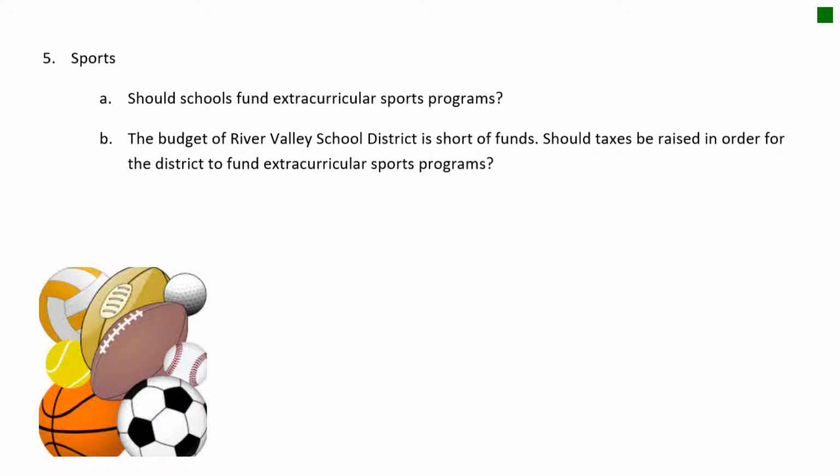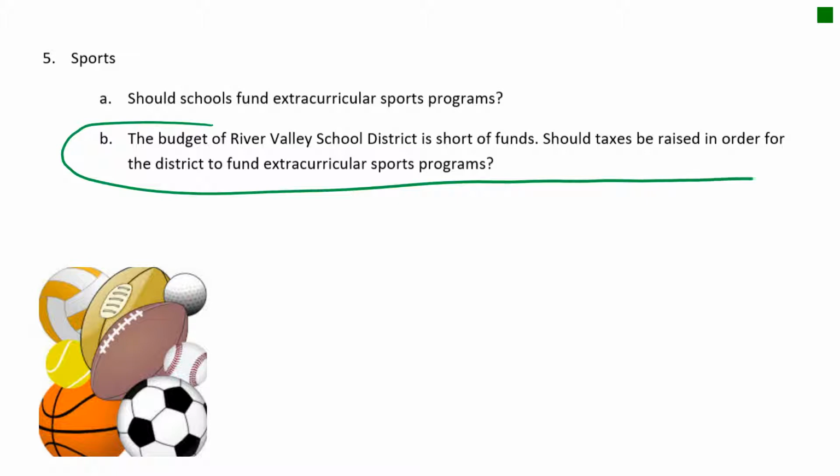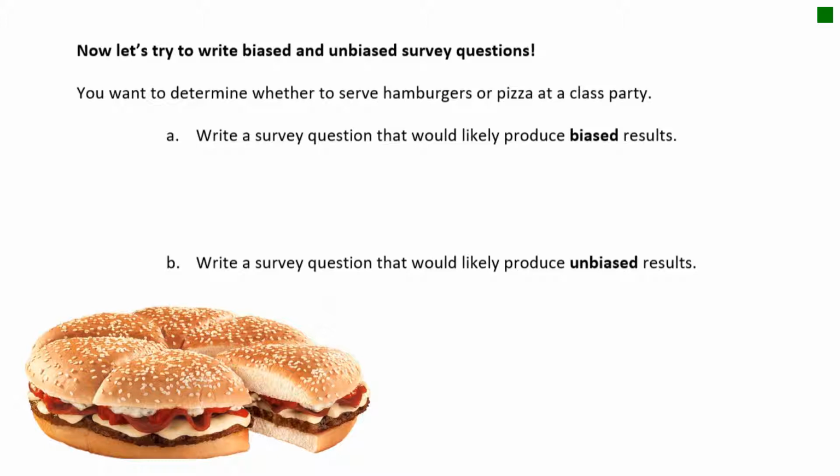Yes, okay. So obviously the longer one's biased, but that's how it is on your driver's test too, guys. When you take that, the longer question is the answer. On the first one, they just say yes or no, should they, shouldn't they? On the second one, they tell you, oh my gosh, this poor little school district is short of funds. We're not going to be able to have sports. And so I'm pushing my opinion on you. That makes it biased.